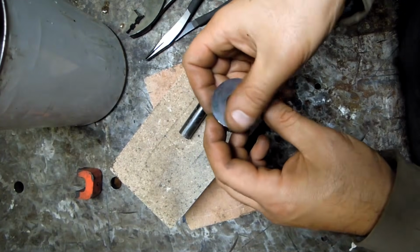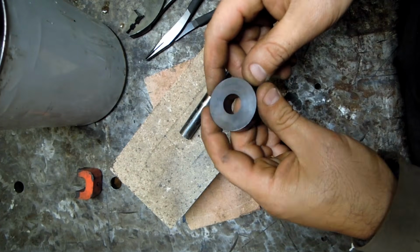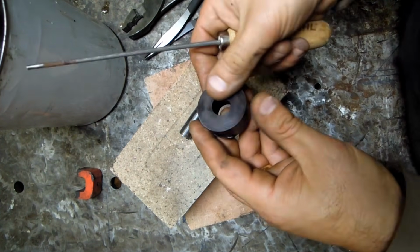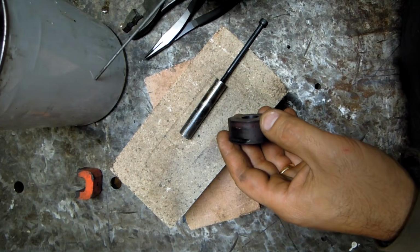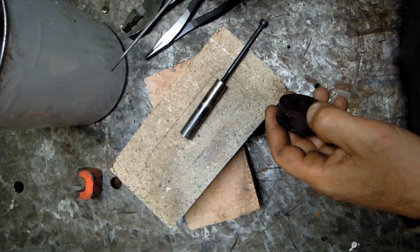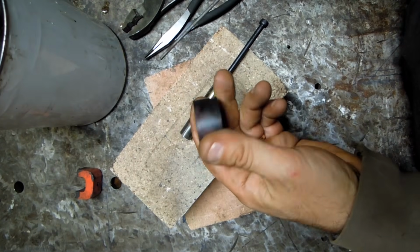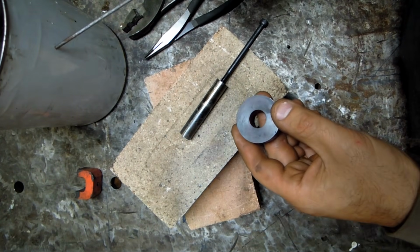Okay, so the die didn't turn out so well. I had to quench it again. It came out soft. So I could scratch it, I could cut it with a file. I think what happened is I'm running low on oil, and the preheat plus dunking the punch probably got that too warm and I didn't get enough thermal shock, let's call it. And this didn't harden quite fast enough, so I just waited for this oil to cool down.